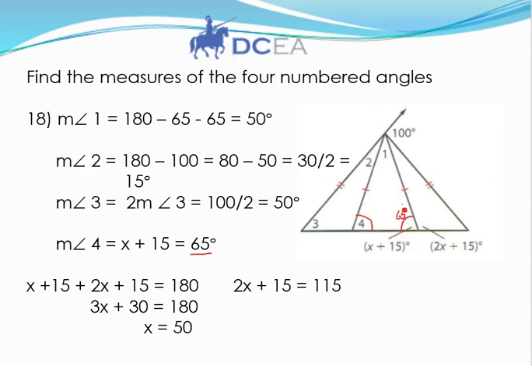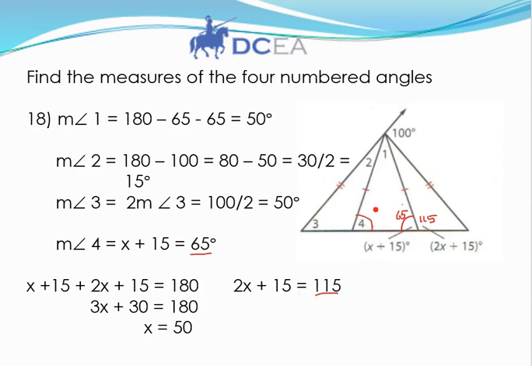And even though sometimes with these lessons they desire you to use your most recent postulates or theorems to solve these things, sometimes it's easier. We know that these are supplementary angles right here. 180 minus 65 is 115. That's another way that this can be solved, but we have already solved that with our algebra.